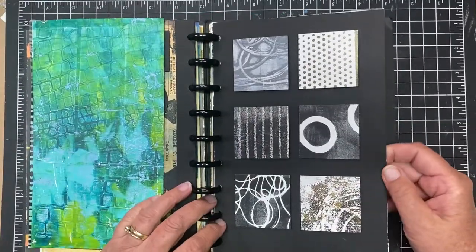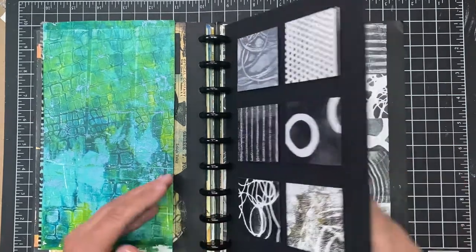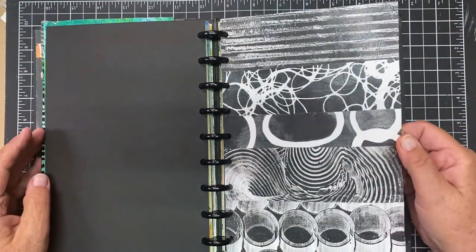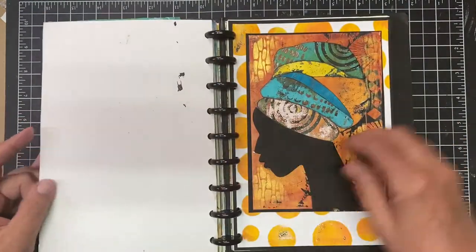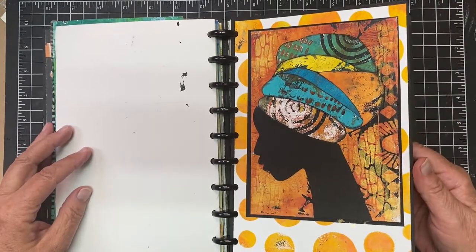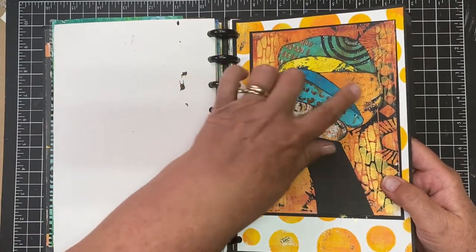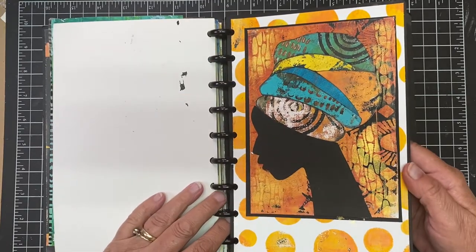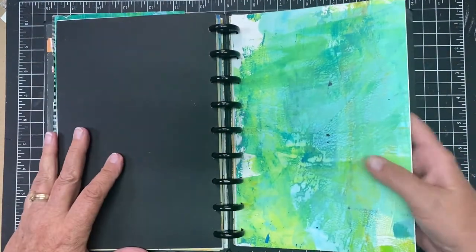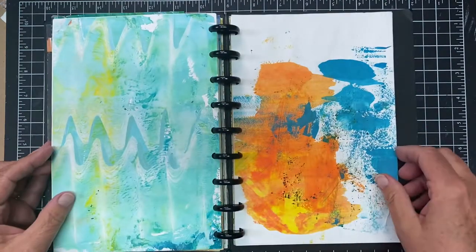We had a black and white phase — doing some monochromatic black and white, maybe with a little gold or copper in there. Here's another one just lining them up, making strips out of them, really looking at the textures. This is an African lady with gold in the background — I don't think you can see the shine, but there's gold. We had a pattern and cut up her headdress and pieced it together again — that was fun. Sometimes they just come out interesting. This one used a lot of paint scrapings rather than using the brayer.